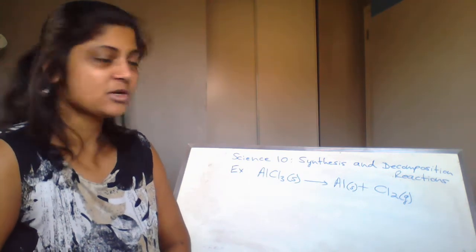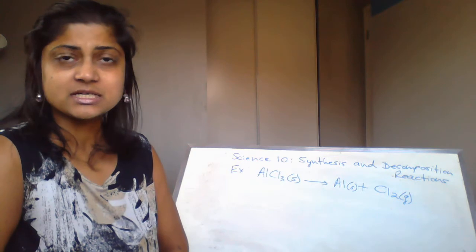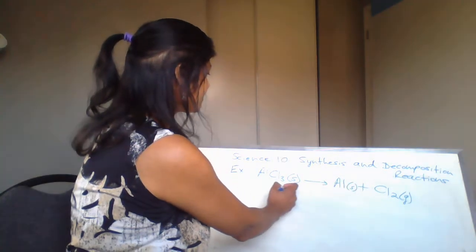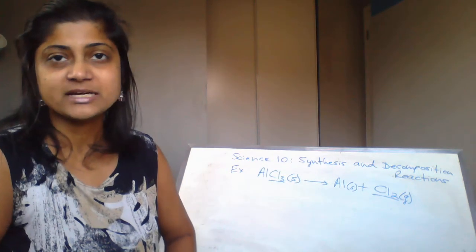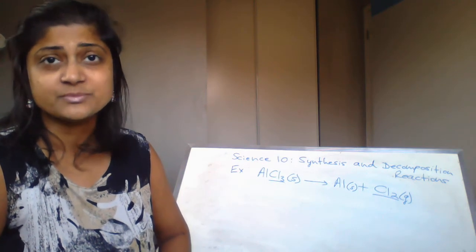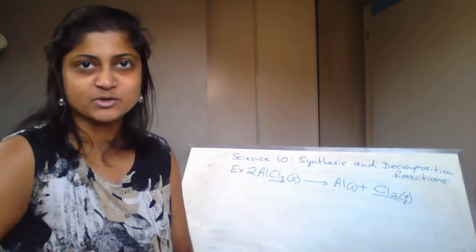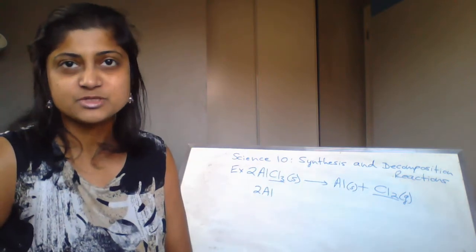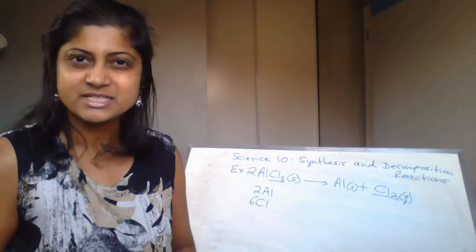So I broke down my reactant into its elements. And now I'm going to make sure that it is balanced here so the teacher doesn't take off marks. So let's start off here with chlorine. I have 3 chlorine on the reactant side, and I have 2 chlorine on the product side. And what I want to make sure that I do is use some even numbers here to balance the equation. So I'm going to put a 2 in front here. And let's write out the number of atoms. I have 2 atoms of aluminum, because I put 2 in front. And then 2 times 3, so 6 atoms of chlorine. Does everybody see that?